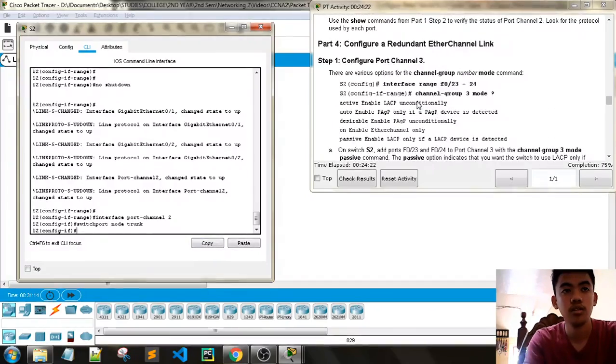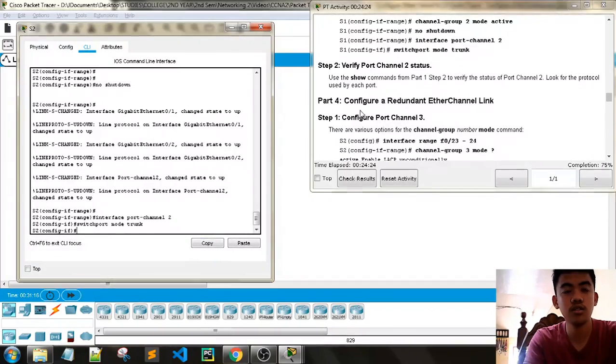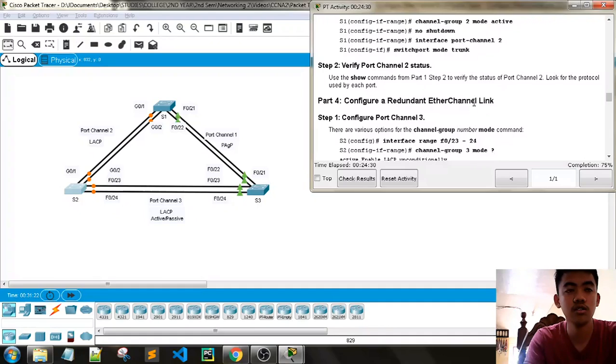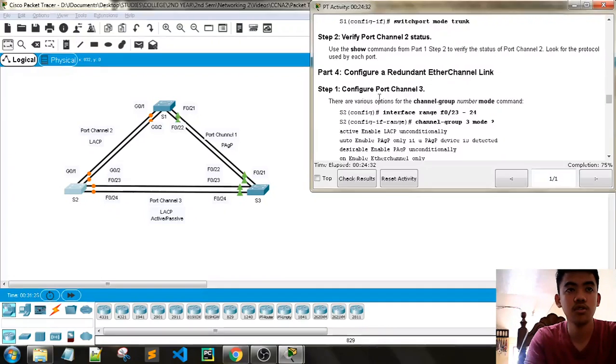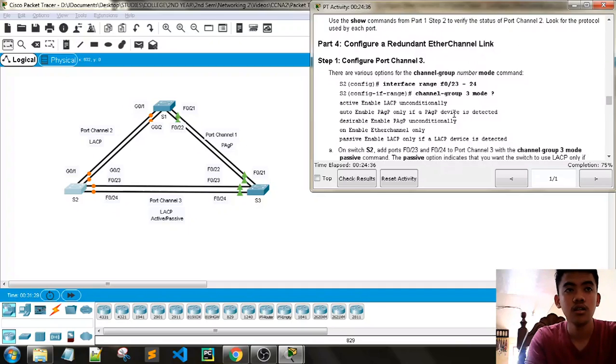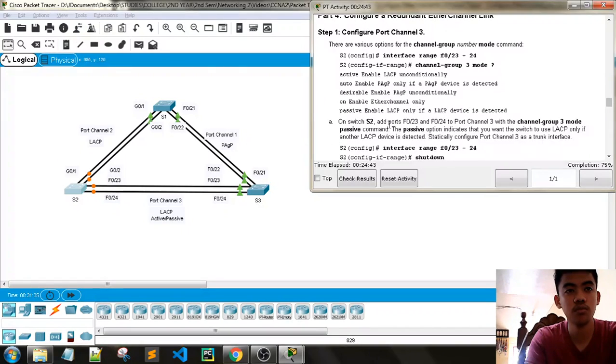Okay, so the last part is configure a redundant EtherChannel link. So configure port channel 3. There are various options for the channel-group number mode command. Okay, for S2 interface range, switch ports 23 and 24 to port channel 3.